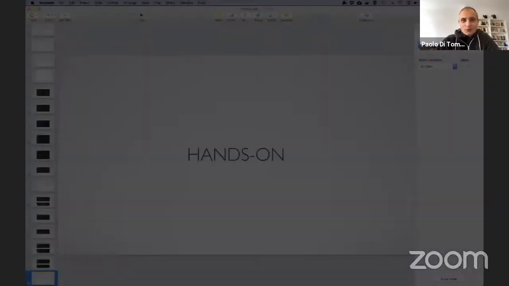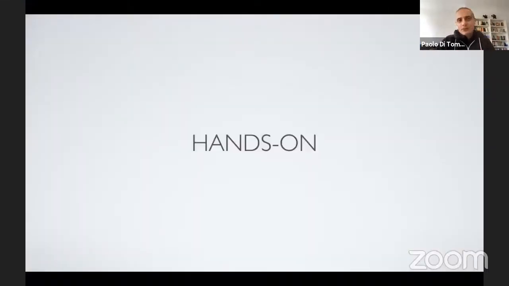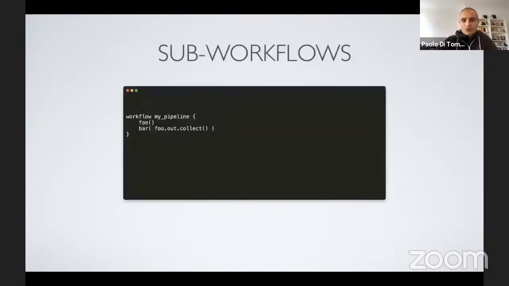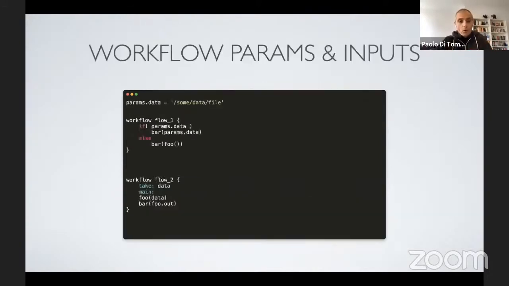So yes, the point now is how to organize this for a library or a module containing processes, but we also want to do it for some workflows. The concept is basically really the same. What has changed is that so far we were just using a workflow without any name, and this is the one that is executed when you run the Nextflow script, but you can also give a workflow a name. And that allows you to create a component that is a workflow that you can use like a process in your pipeline. So I could say that I have a sub-workflow that is my pipeline that is calling these two processes.